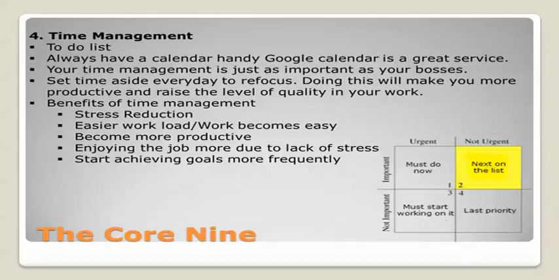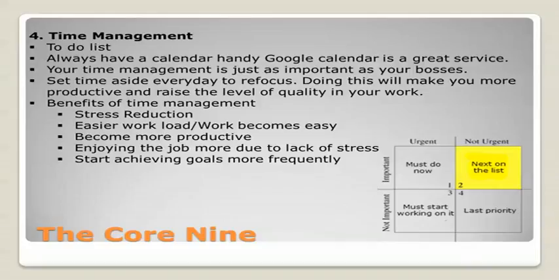Put together a to-do list of all the things you need to do that day, maybe all the things you need to do next week. Prioritize them by important, not important, what's urgent, what's not urgent. This will assist you and help you prioritize your day and manage your time effectively.